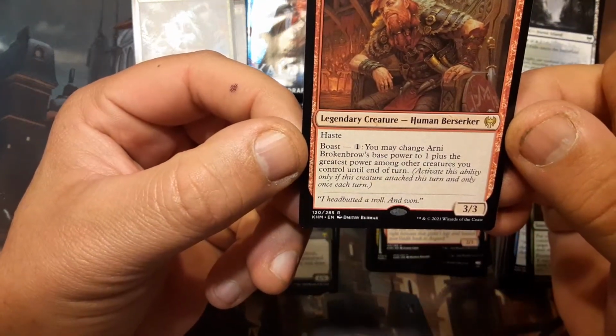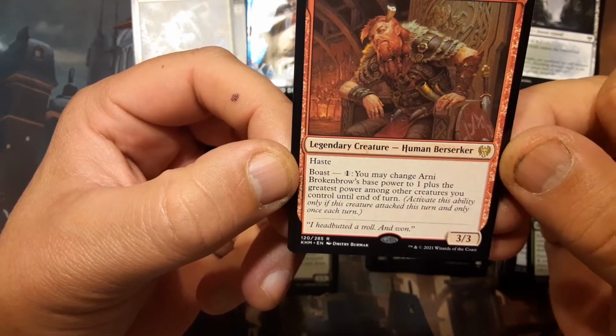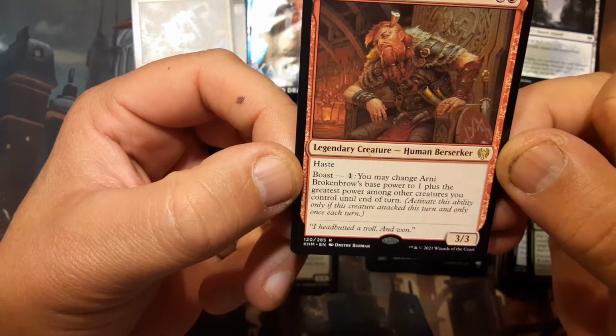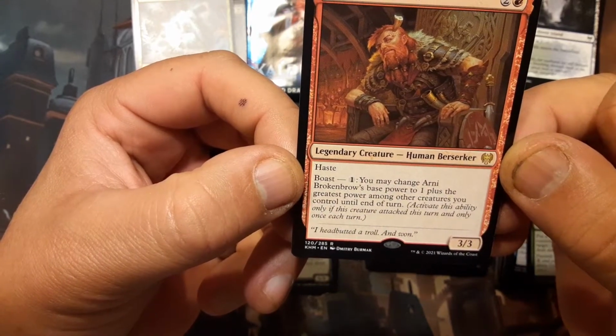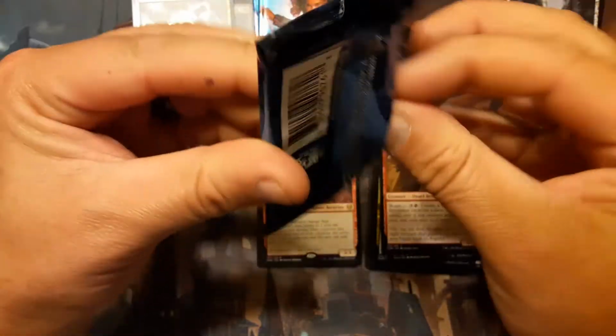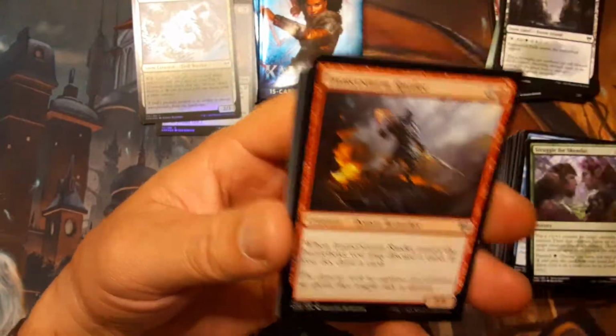Boast for one. You may change Arni Brokenbrow's base power to one plus the greatest power among other creatures you control until end of turn. And of course, if you don't know what Boast is, it's an activated ability only if this creature attacked this turn, and only once each turn. So right when he's about to hit, you get to change him to be stronger, and it only costs you one.